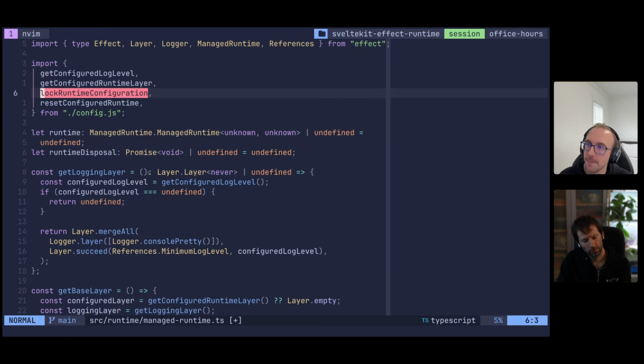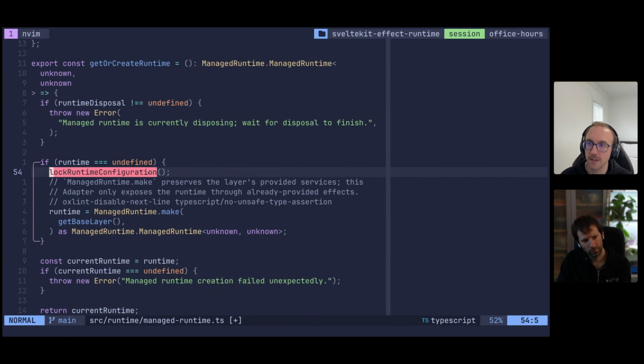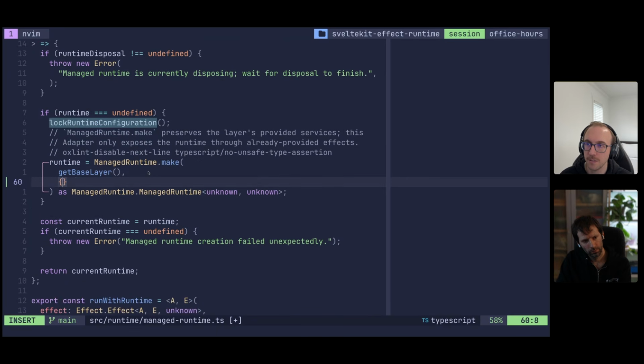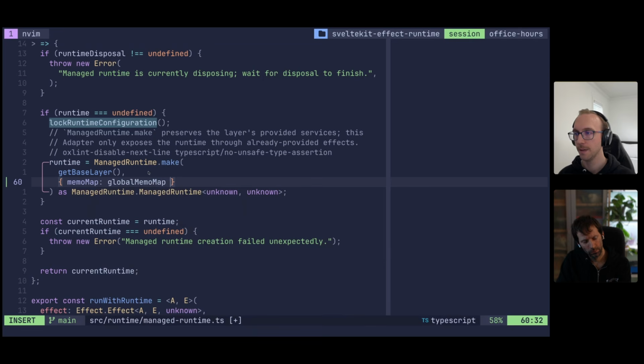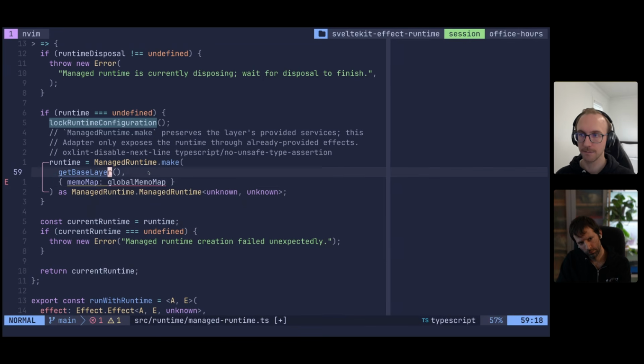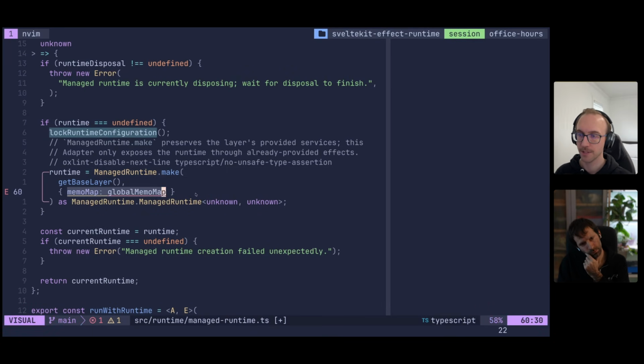Instead, this becomes sort of unnecessary if you're passing a global memo map in here. If you have a global memo map, then every time you call ManagedRuntime.make, it's not really doing additional work. All the services are going to be cached.